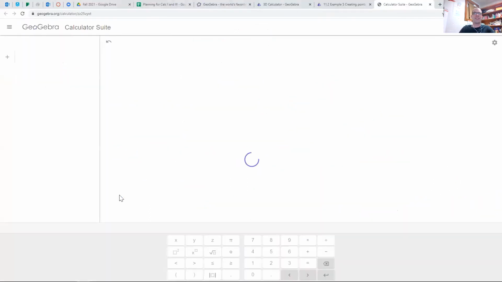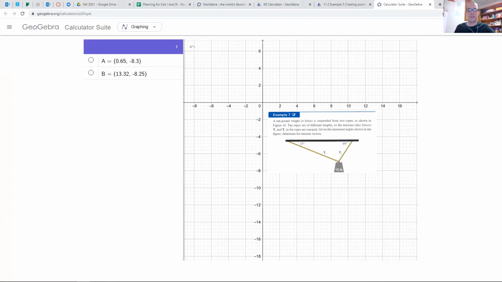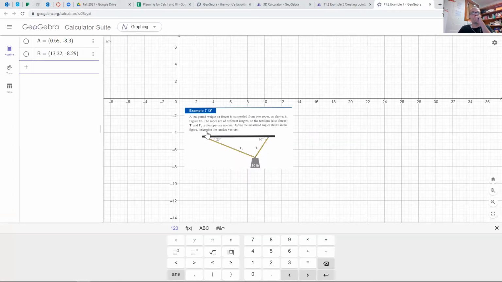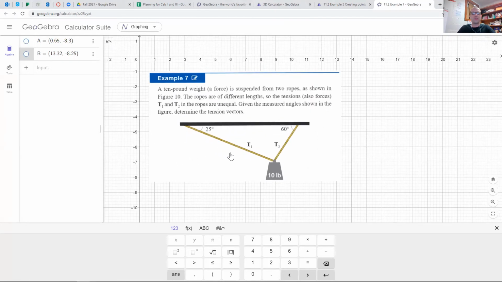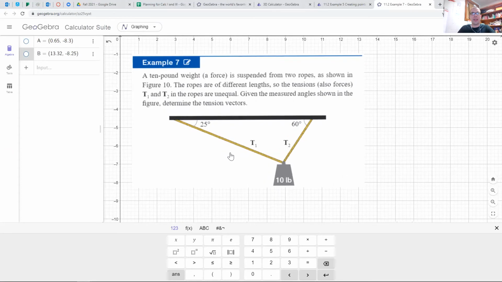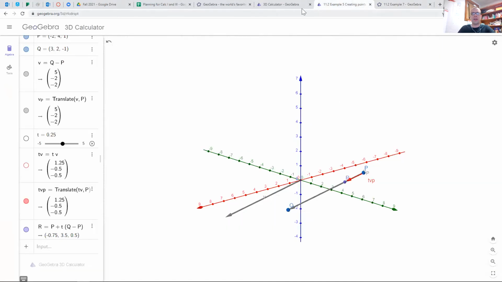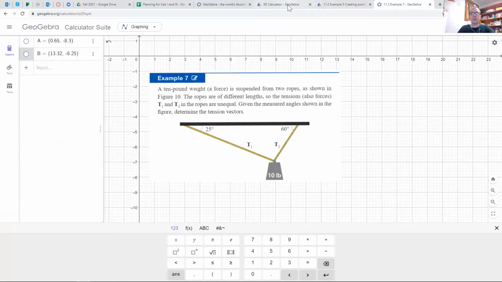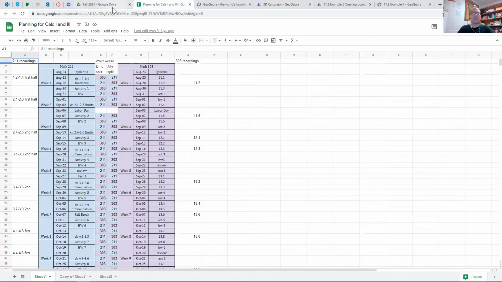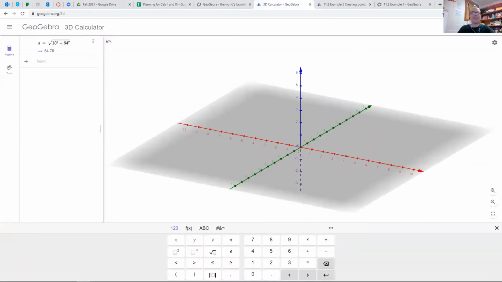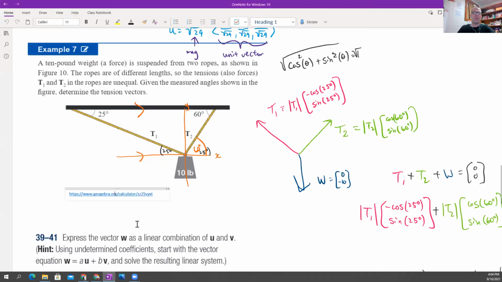Let's go ahead and see what we've got here on GeoGebra. We've got a 10-pound weight here, A and B. Oh, cute. There's not a bunch of stuff for me to click right now, so we could do it, but part of me doesn't want to right now. If you want to, I can do this later. Actually, it's going to be part of the activity, which will be fun. We're going to do something very, very similar. I need to go back to OneNote. We're almost done.